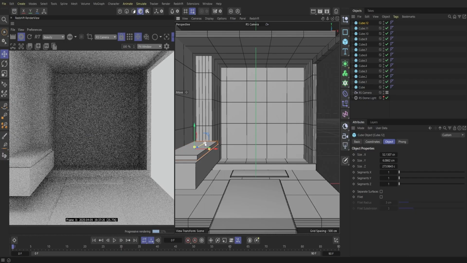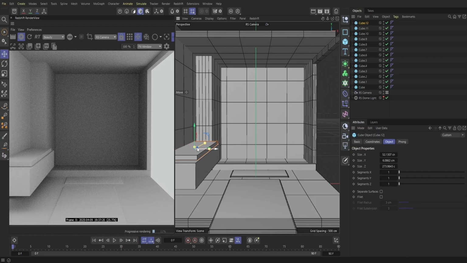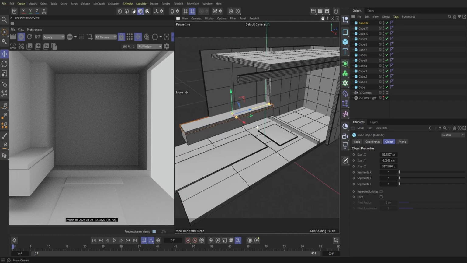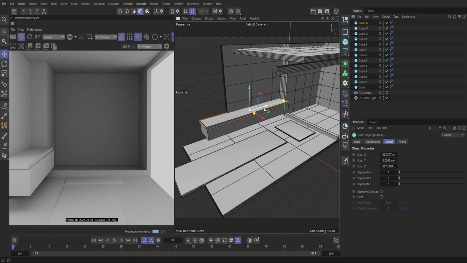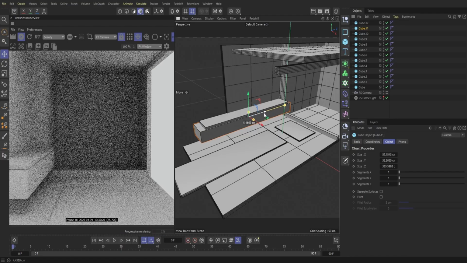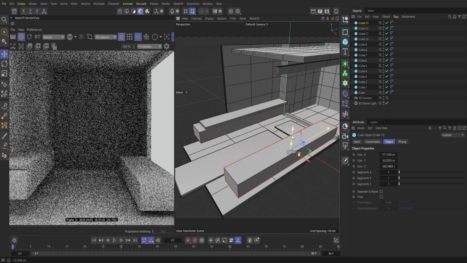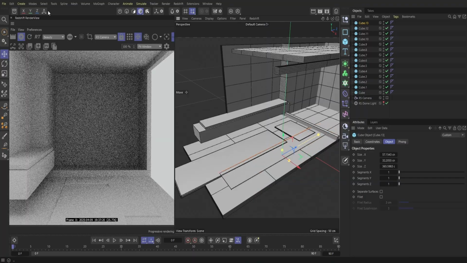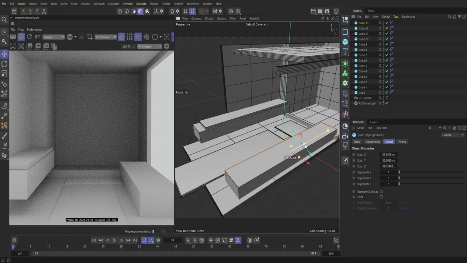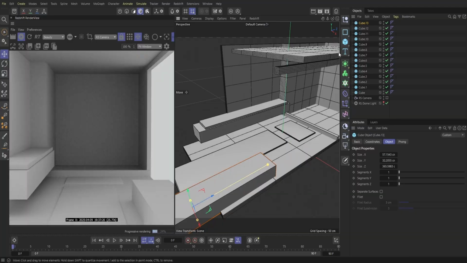So let me just kind of shrink this down, and I'm actually going to try this. I'm going to try and line this up here, and then again, as we hop into our other perspective, we can see that it is quite elongated here. So yeah, that is definitely off for sure. We would have to make sure that this is correct if we wanted to make any sort of other renders from other angles. But yeah, I guess this is going to be okay for what we're doing here.